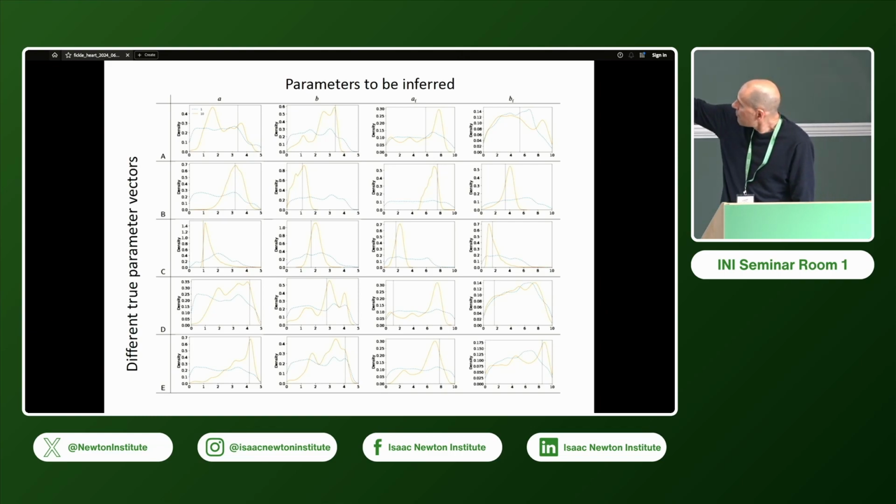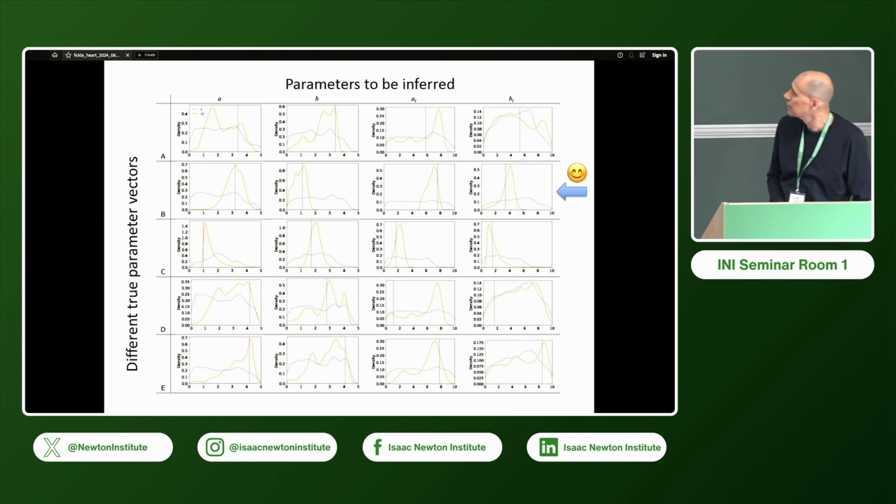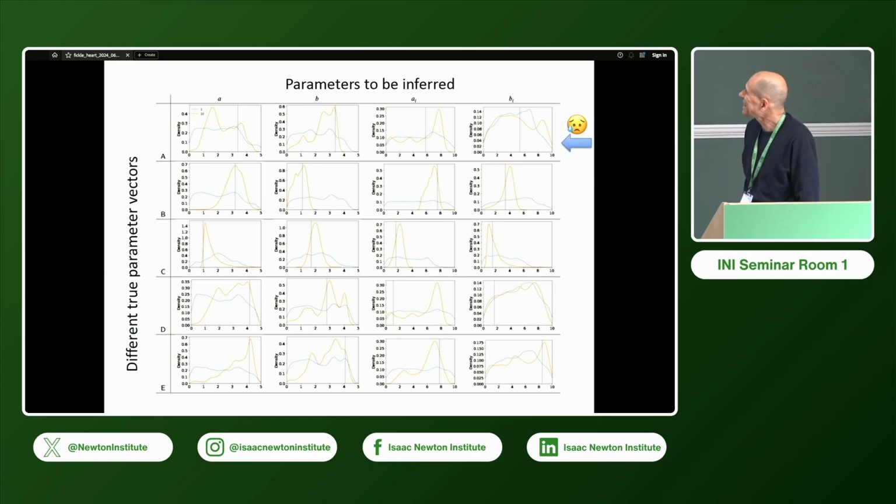Here you see 4 parameters. These are the 4 parameters of the cardiac mechanic model, of the Holzapfel-Ogden model. And we covered the parameter space with a space filling design. These are the different rows. And these are the 4 parameters. And you find here the situation which is pretty good. That's what we expected. Reduction of the uncertainty, improved accuracy, but it's not always the case.